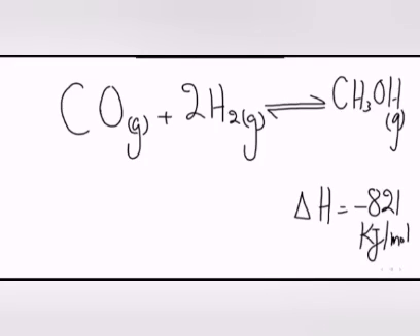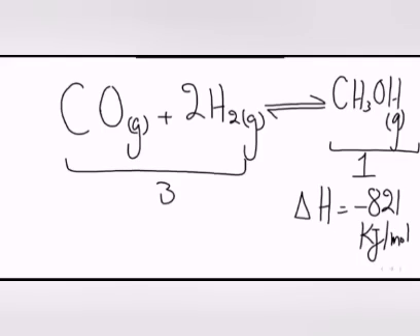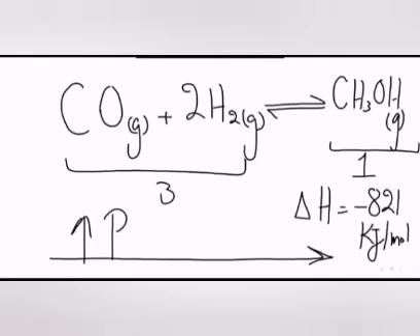Now, this reaction is a reaction between carbon monoxide and hydrogen to obtain methanol. The reaction is exothermic, releasing a great amount of heat energy, so methanol comes out as a gas. You can see that the number of moles of reactants is 3, and the number of moles of products is 1. So if I increase the pressure, then equilibrium will shift more to the right, to the side of fewer moles. Yield of methanol will increase. If I decrease pressure, yield of methanol will decrease. At high temperature, equilibrium will shift to the left side and the amount of methanol obtained will decrease.